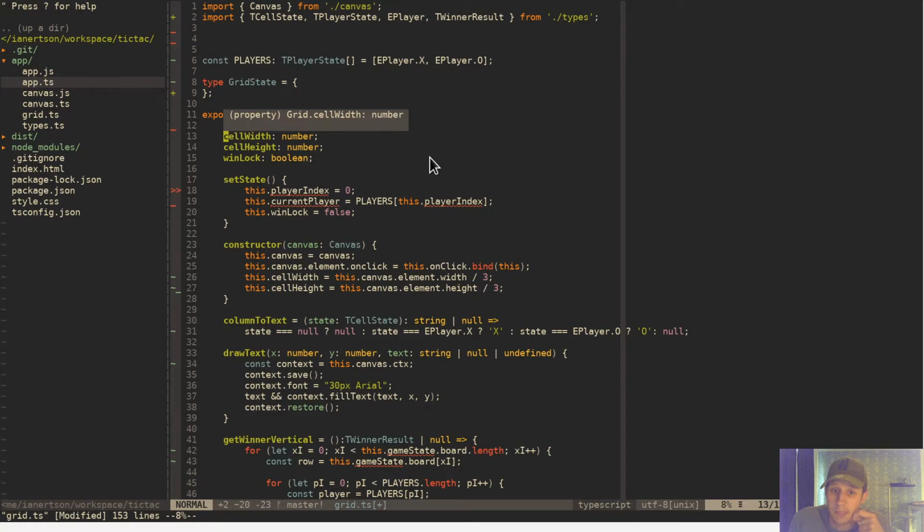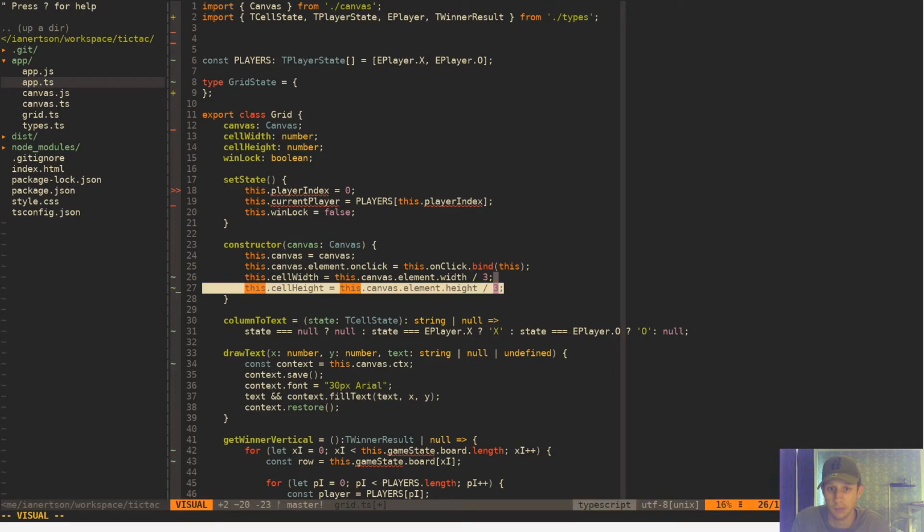I think maybe, I mean, the grid size or the cell width could be just constant variables, possibly. So we could basically just do something like this.